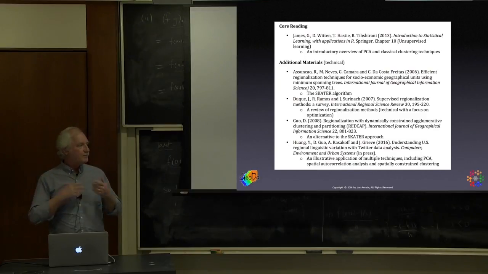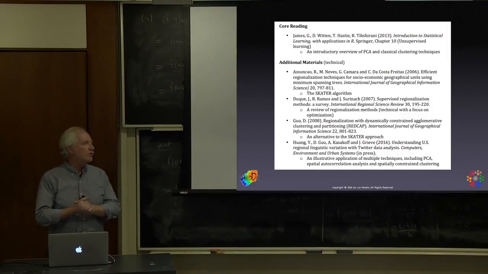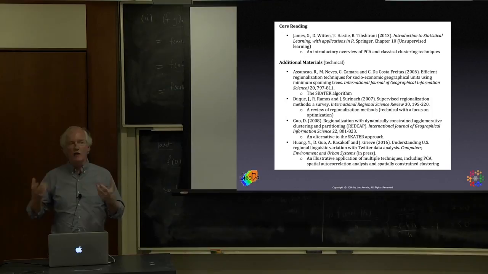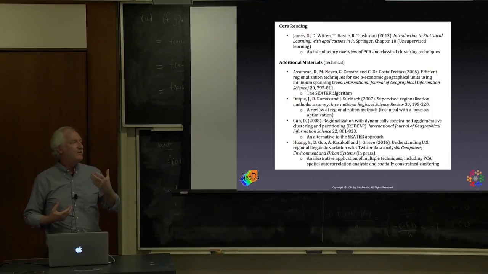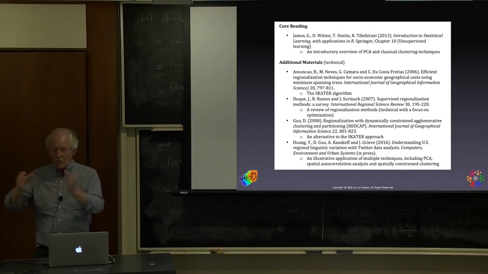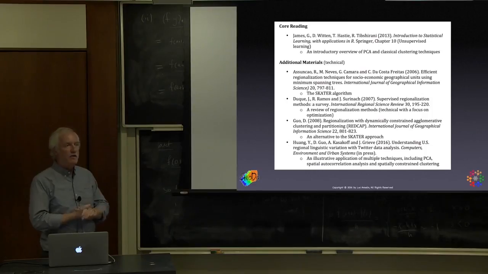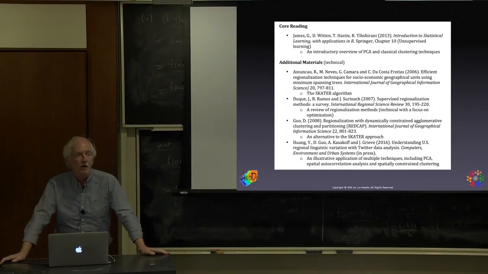And remember, this goes back to the very beginning when we talked about what is a spatial autocorrelation statistic. It is the combination of attribute similarity with locational similarity. And so spatially constrained clustering does the same thing. It's attribute similarity combined with contiguity, with being compact spatial units. So there are a number of different algorithms. The first one, in the paper by Assunção et al., is the one that we will actually illustrate in class and use in the lab.